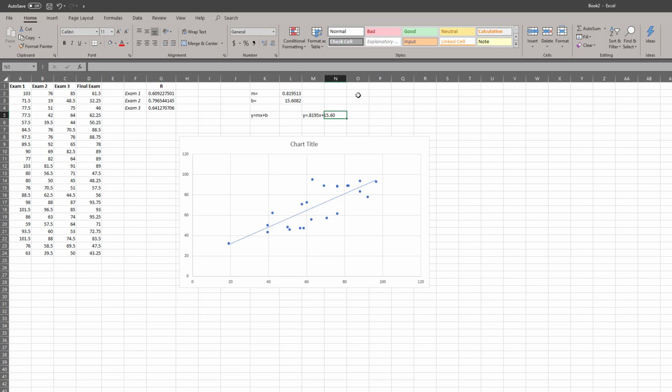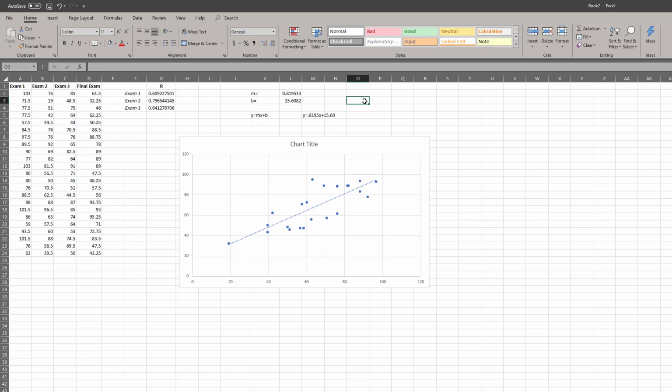You can actually use this to predict final exam scores. So for example, I don't think there's a single 75 score on exam 2, but suppose you want to know, if I get a 75 on exam 2, what will my grade likely be on the final? And so you can actually use this formula to predict that. Let's do it.